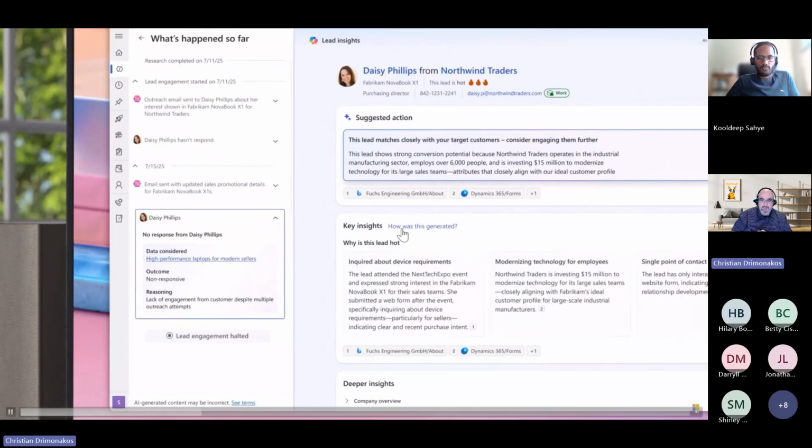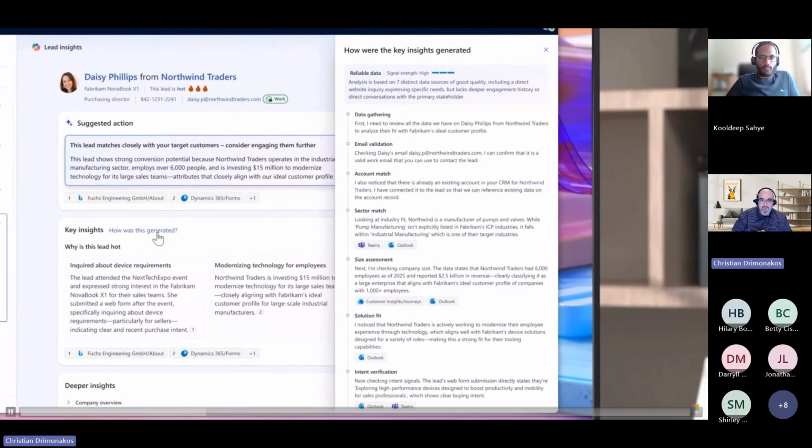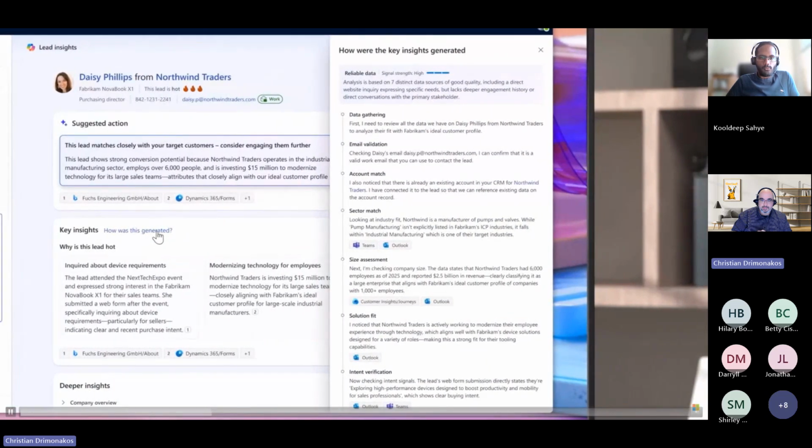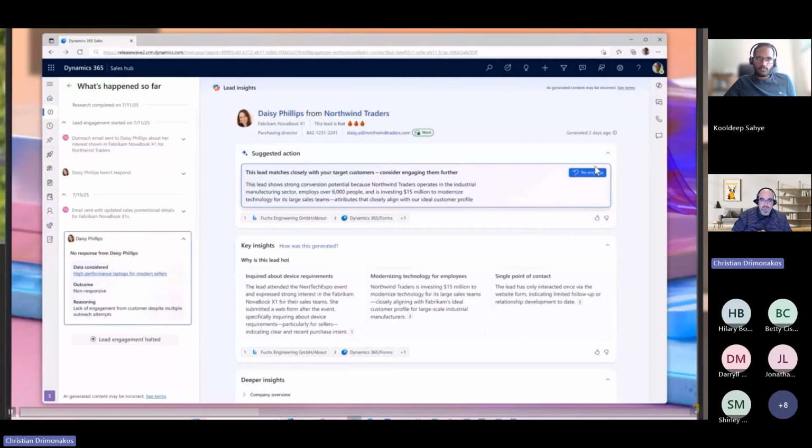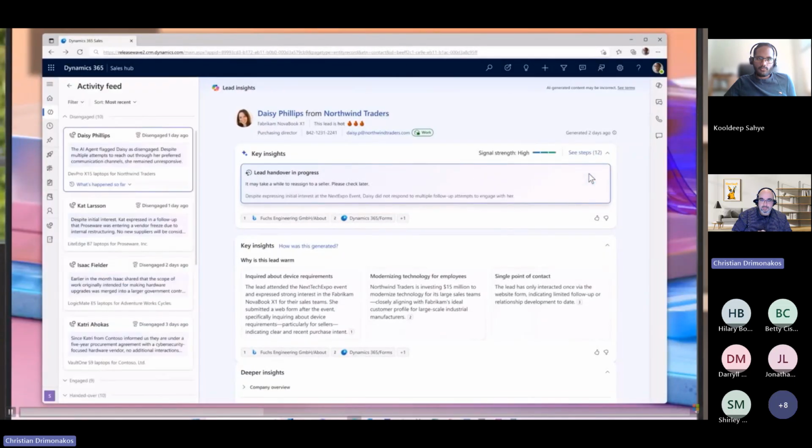Within the enhanced lead research page, Andre can see every step the agent has taken. It automatically validated the email, confirmed it's a real lead, and matched it to existing CRM account and contact records. It then pulled in signals from public websites and custom knowledge sources, analyzing fit, intent, recency, and engagement to assign it a high priority status. But since it's a high-value customer, Andre initiates a handover to a new seller for a personal follow-up before making a final call.